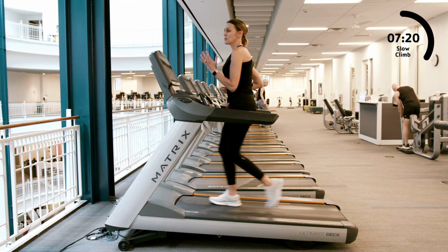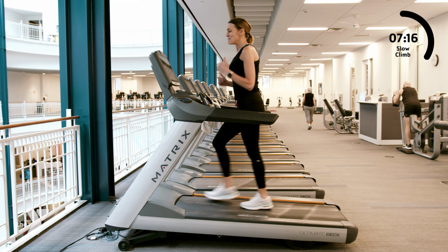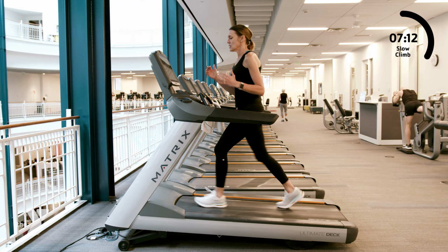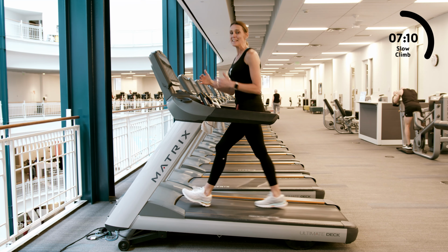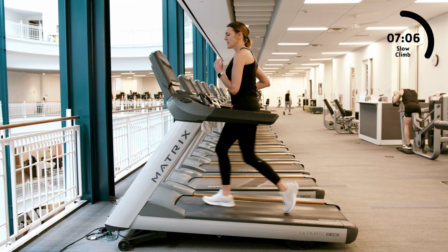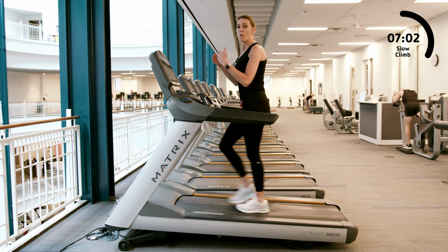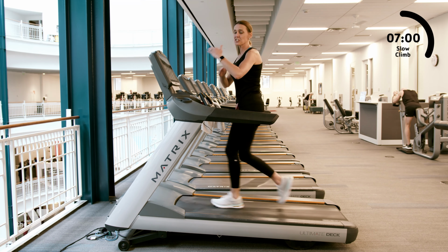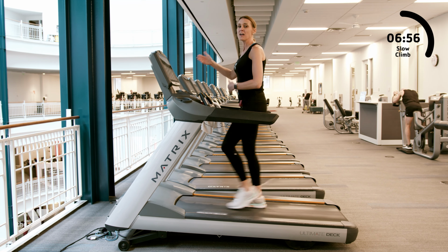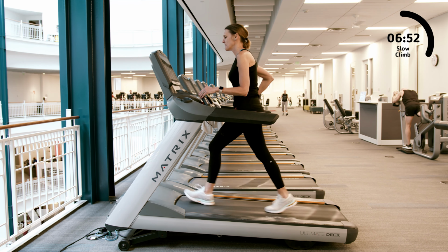Now, if you're saying right now, my knees are killing me, maybe this is your peak, okay? I want you to be successful. So if this is your peak, just stay here. Don't do the increases when we come to the increases. If this is your first time, maybe you go up to this peak and now you're just gonna reverse ladder it down. So as we continue to go up, you're gonna start to come down. All right, let's turn it up.